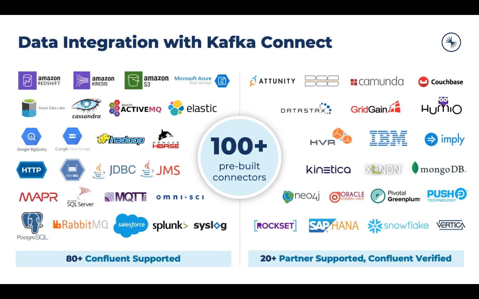At the edge, you might integrate with a mainframe, or with something like another messaging queue. And in the cloud, you maybe integrate with a data lake or with a data warehouse like Snowflake. All of that is built into the Kafka ecosystem. And the big advantage is not just that you don't have to build it by yourself, but that it also scales very well, it's reliable, and it works in real time. Of course, only if the other system works in real time. If the other system is a batch analytics tool, then you also ingest the data in batches. But that's up to the sink or source there.